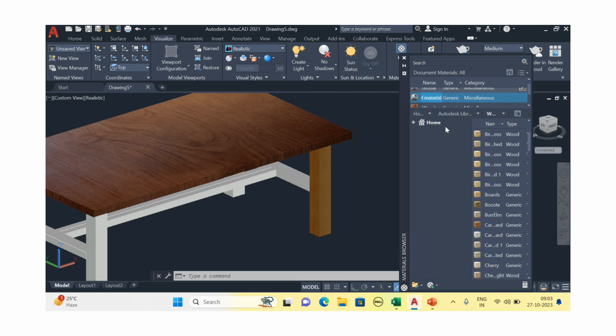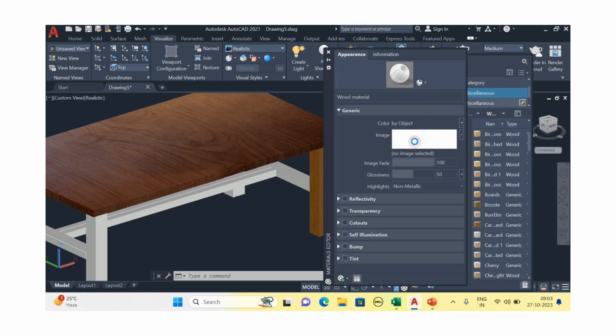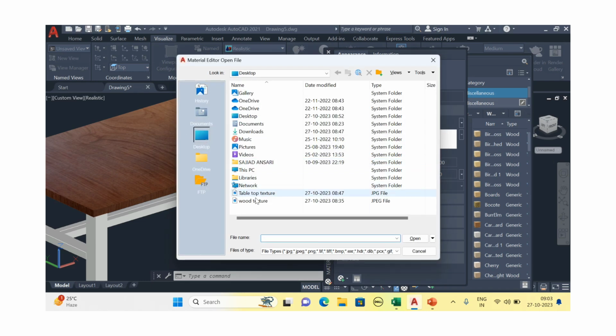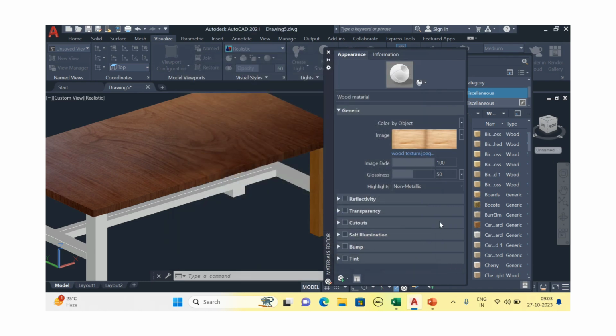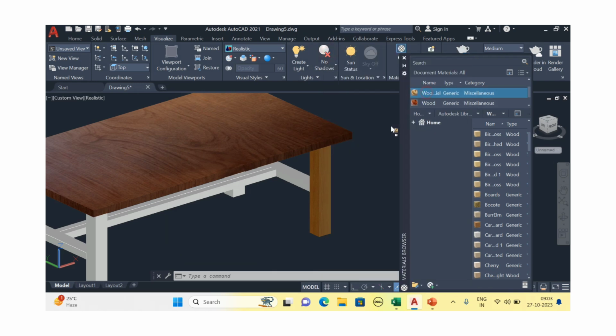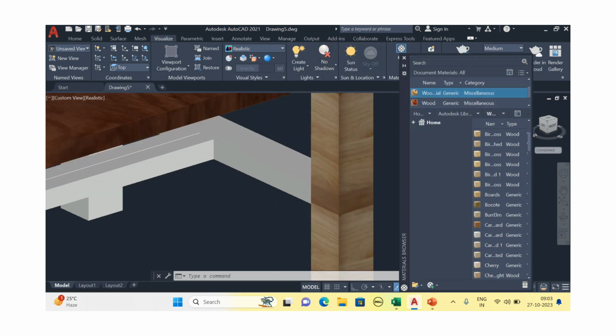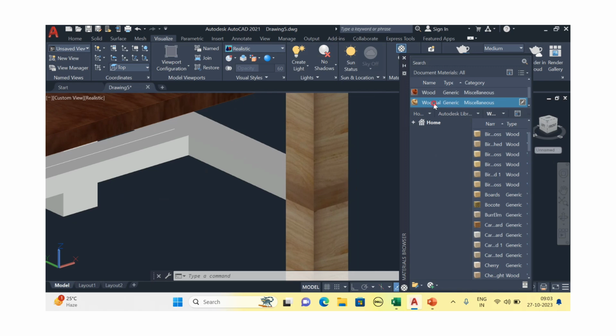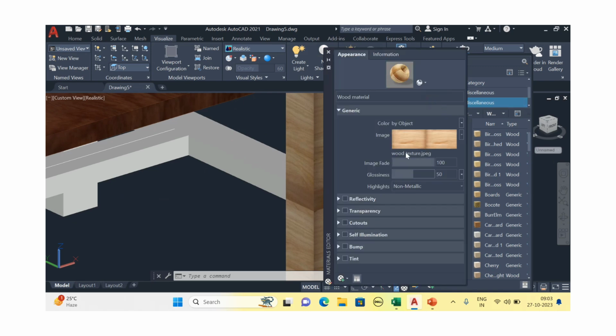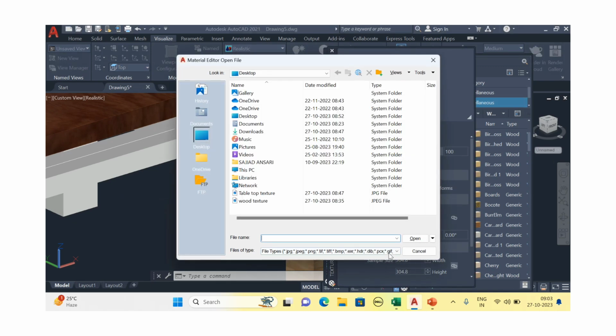Already I have downloaded, so double hit on this wood material, hit on image, or in desktop I have saved wood texture. Open it, it will look like this. Okay, close it now. Now from here you can select, drag it and place it, this type of material. You can do the changes also. Double hit on this image.